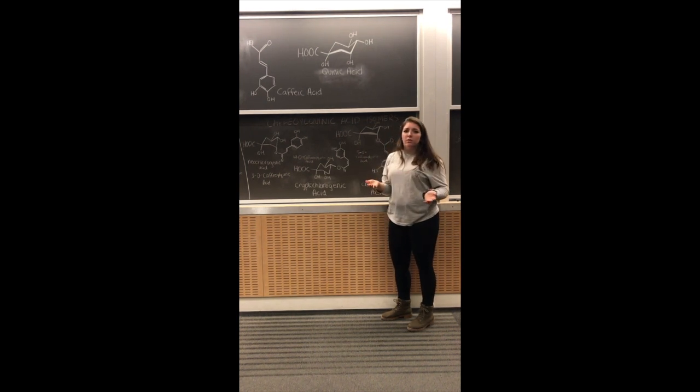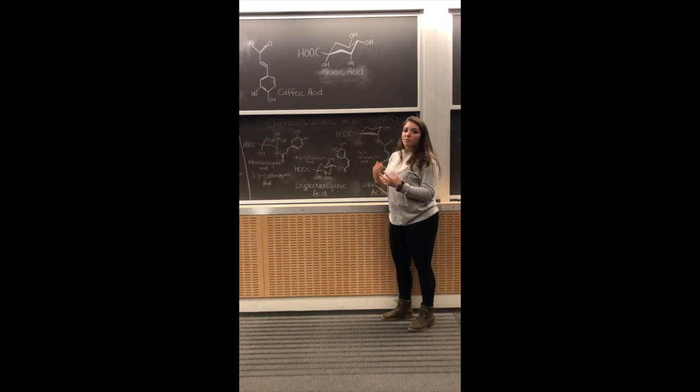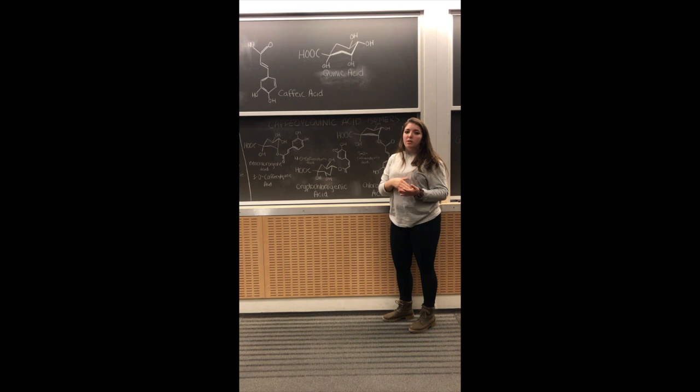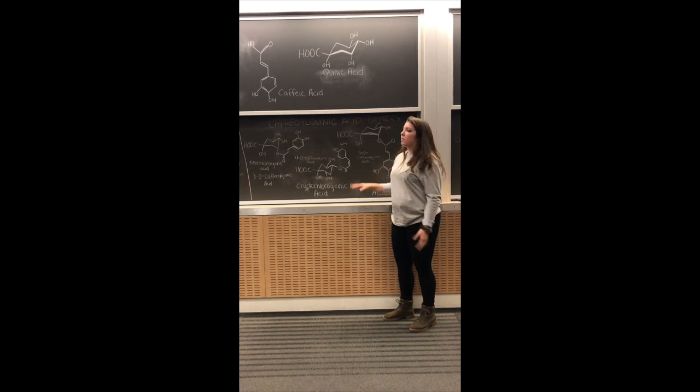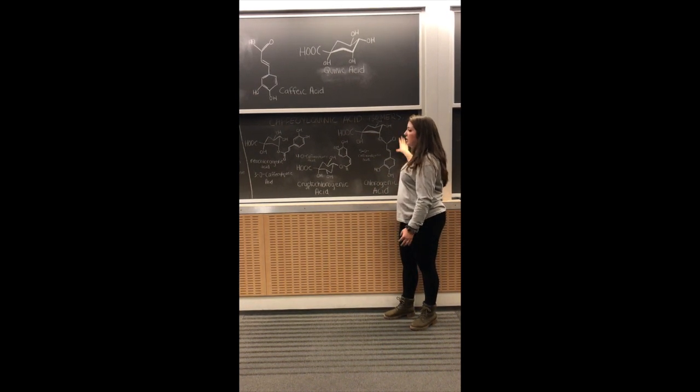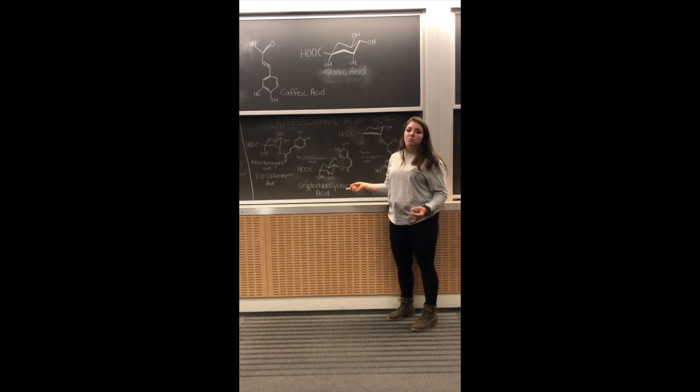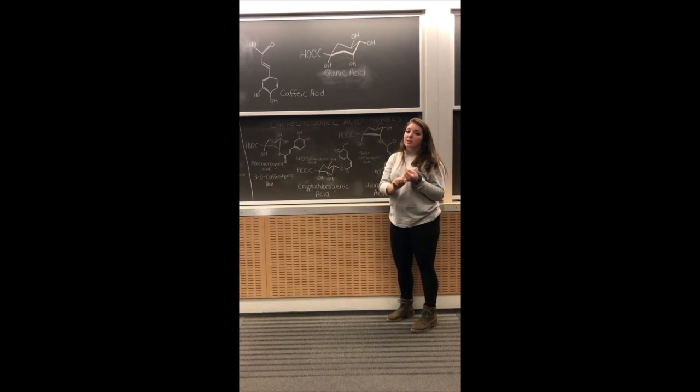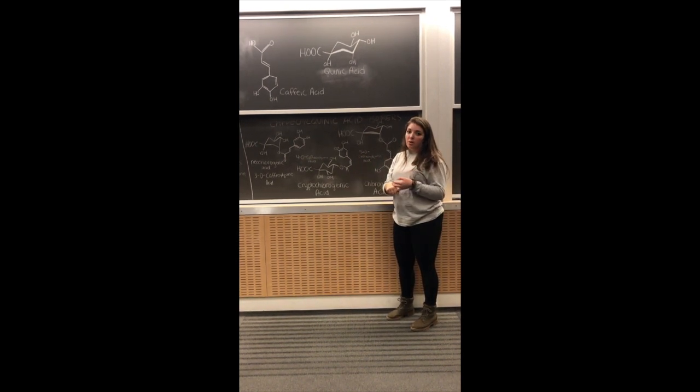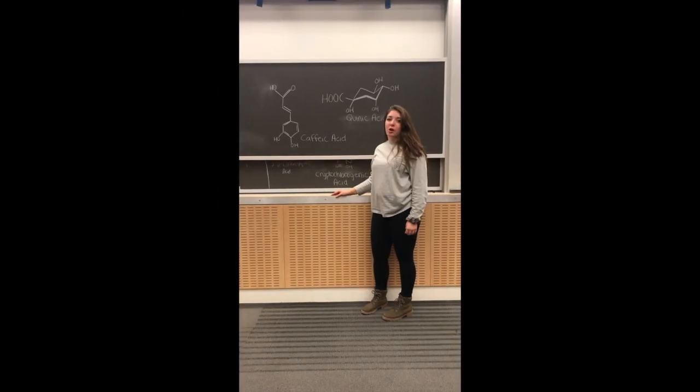Now, how is that different from a resonance structure? Resonance structure deals specifically with the electrons of the compounds, whereas isomers will deal with the atoms and the electrons of the compounds.